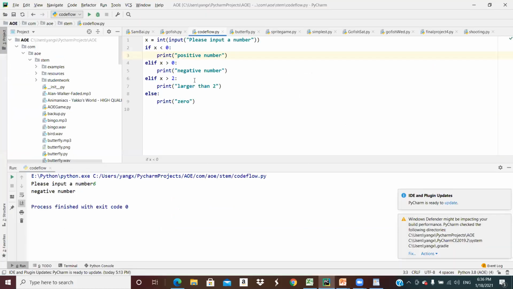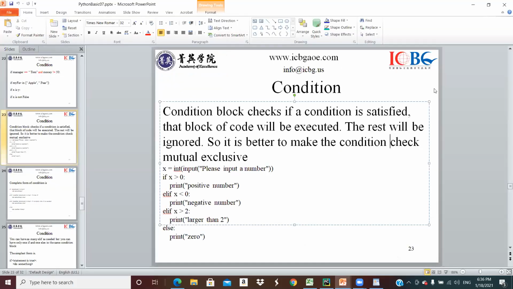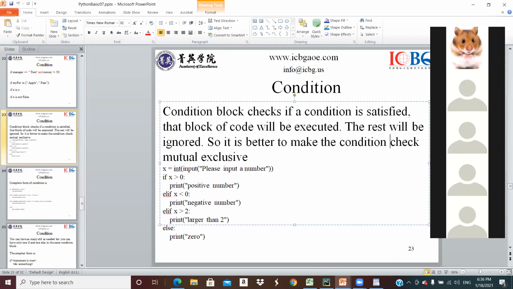You see here, this one and this one are not mutually exclusive. If it's larger than 0, it could be larger than 2 as well, right? So it can ignore it. Remember that. Any question on this?